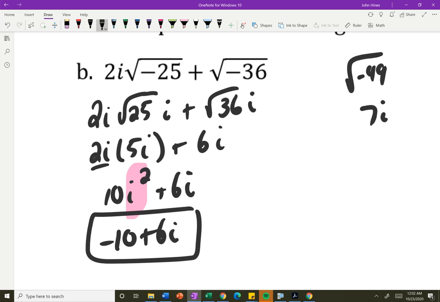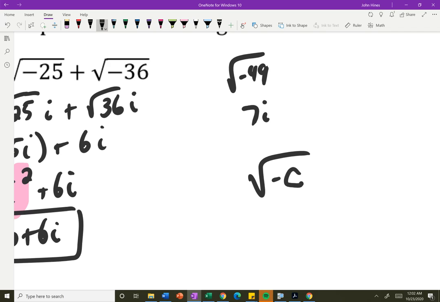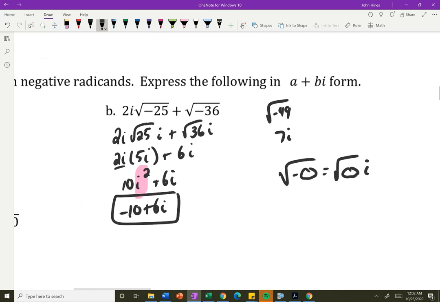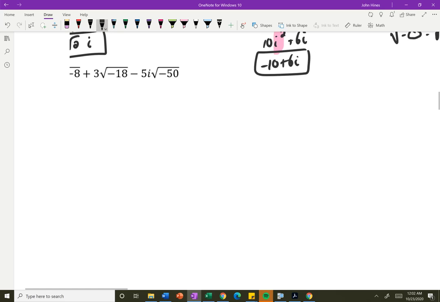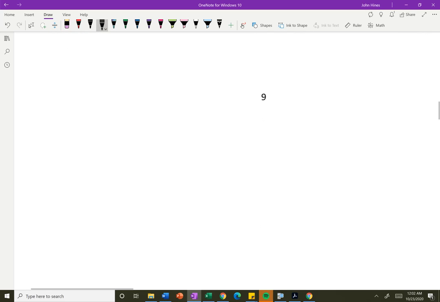So when we deal with radicals, when I deal with the square root of negative chicken nugget, all I do is get the square root of chicken nugget times i. That negative drops out and comes outside the radical as that imaginary unit. Okay? We're going to be encountering that a little bit going forward, and we're going to skip this crazy problem here to get to some good practice.